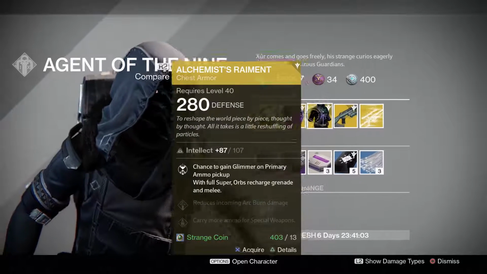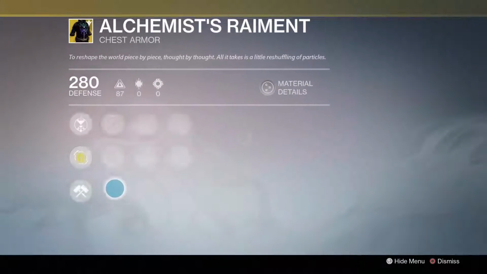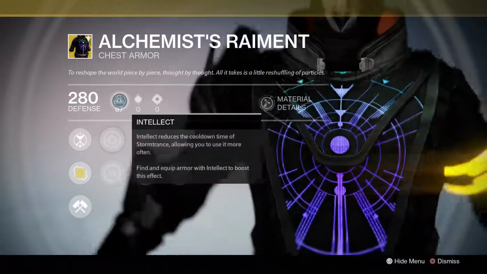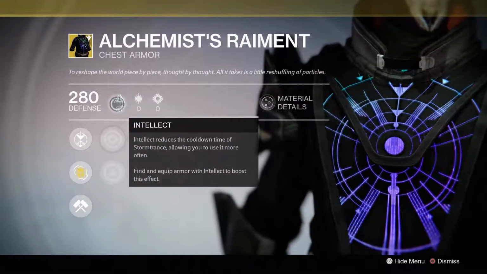For the Warlocks this week, we have the Alchemist's Raiment, which is an exotic chest piece. You can see we have an 87 intellect roll, which is a full-on intellect roll.